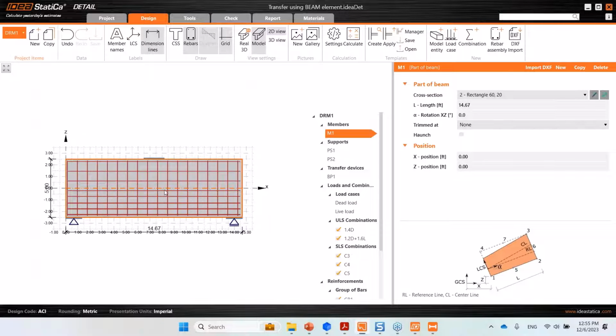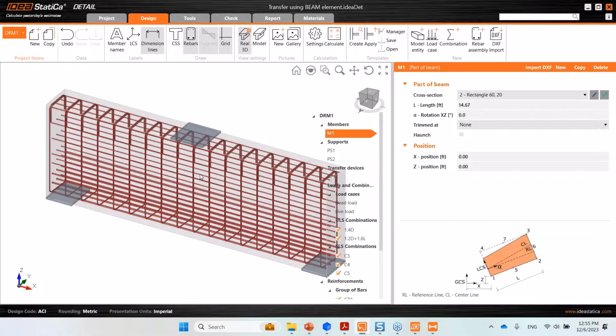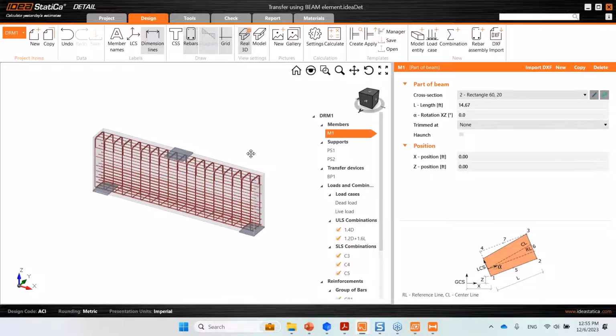About 2 months ago, we did a detailed webinar where I showed you how to create this transfer beam. But now I just want to show you this model with the new application. In this case, it was totally redesigned. But the good thing is that this detail application follows the same structure as the IDEA StatiCa connection application.